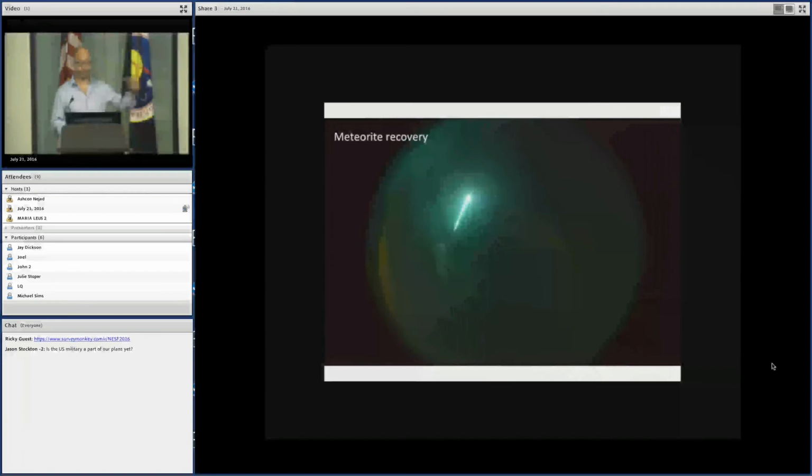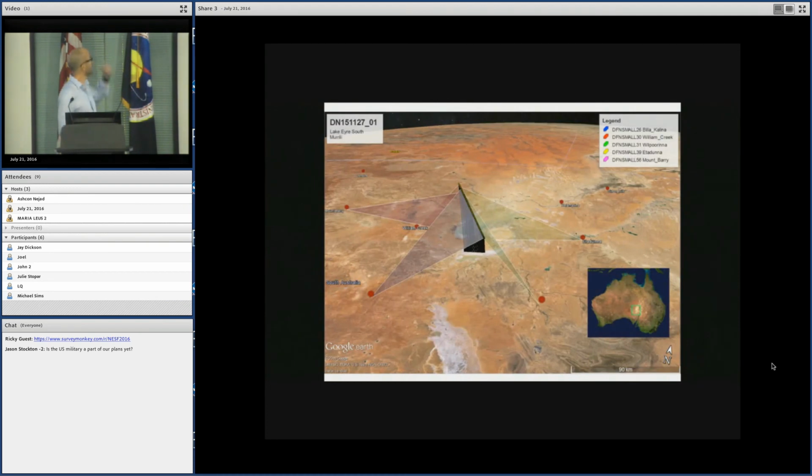So we have recovered our first meteorite. We did that at the end of last year under kind of interesting conditions on the mud of Lake Eyre. This thing came in at the end of November, and we tracked it from a whole bunch of stations. We were able to get a nice trajectory, and we saw that it landed in the middle of Lake Eyre. Lake Eyre is a huge salt lake in Australia, except when you say salt lake, what you're actually meaning is tiny icing sugar dust on just meters deep of mud. So getting out there to recover it was quite interesting.